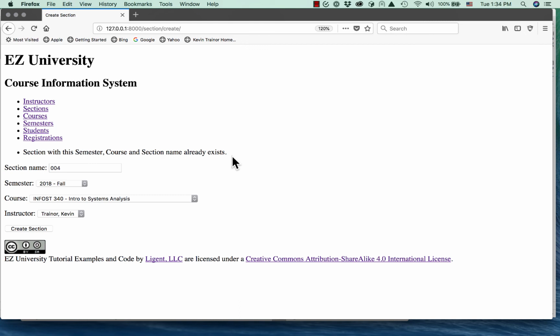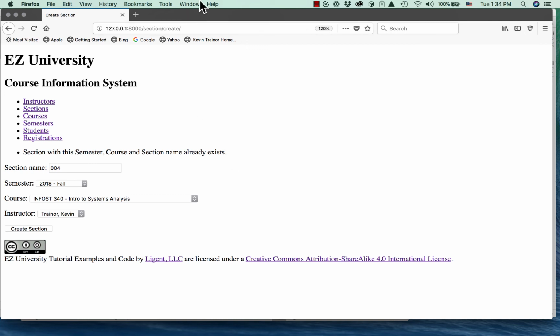Okay. Could we have caught that when we were doing the original design with the model classes? Yeah, we could have. We probably should have. But that doesn't mean that you will. Okay. So as you develop your way through this application, continue to test as though almost anything could be wrong. And in this case, we found we didn't have a proper check for duplicates, and we fixed it pretty quickly.